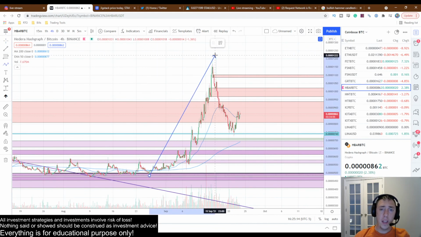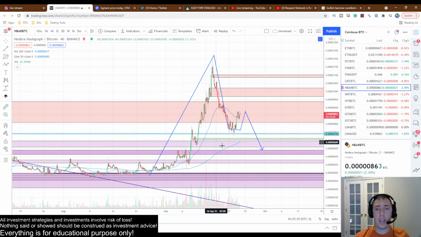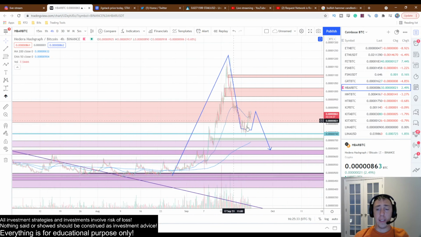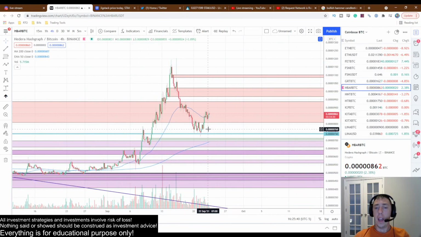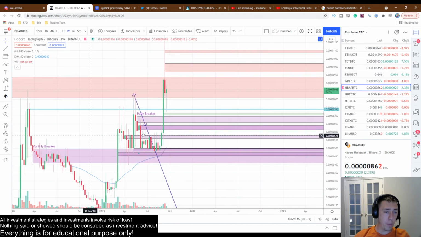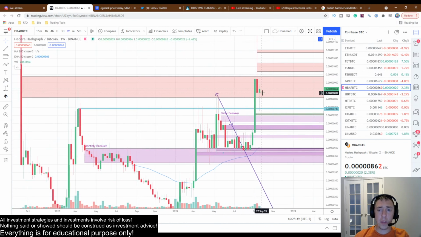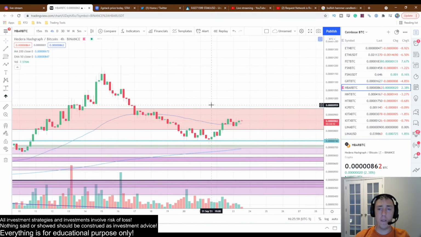But the problem is we didn't get that. We got this instead. An impulse, we fell through it, consolidated for a while, and now we're going back in. This very easily could be a bearish retest before another continuation downward. This is very possible. I don't like this scenario. It's not something I'm happy about, but it's something we need to at least consider. I don't think it's very likely simply because of the massive amount of support we have in this region. This is a clear breakout of the range. It's a very nice candle. But until we get above this 4-hour breaker, I have to remain cautious, and that's very important.